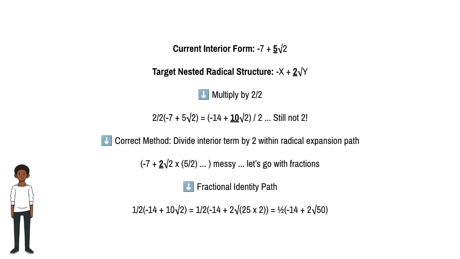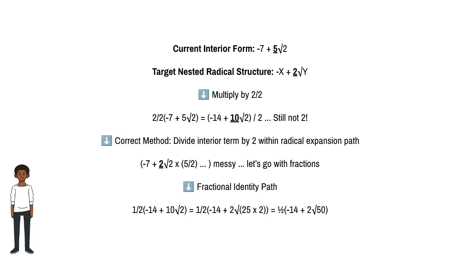To fix this, we can multiply our radical part by 2 over 2: 5 roots of 2 equals 2 roots of 2 times 5 over 2, which comes down to 2 roots of 2 times 25 over 4. Well, that's kind of messy. Let's try the common trick of dividing the interior term by 2 and multiplying by 2 outside later. We can pull a factor of 1 over the square root of 2 out by rewriting the problem as the square root of 1/2 times 10 roots of 2 minus 14, equals 1 over the square root of 2 times the square root of 10 roots of 2 minus 14. This is getting really messy.